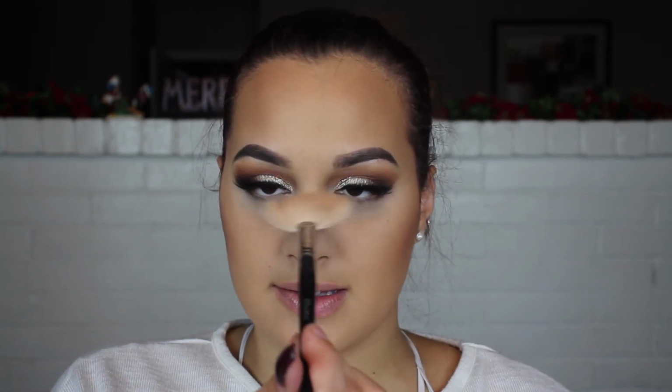I haven't really been highlighting the whole bridge of my nose lately. I actually picked that tip up from my sister. She did my makeup when she was in town visiting. She did just the tip of my nose and then she did right in the center of the bridge without bringing it down the whole nose. And I've been loving the way that it's looking lately.